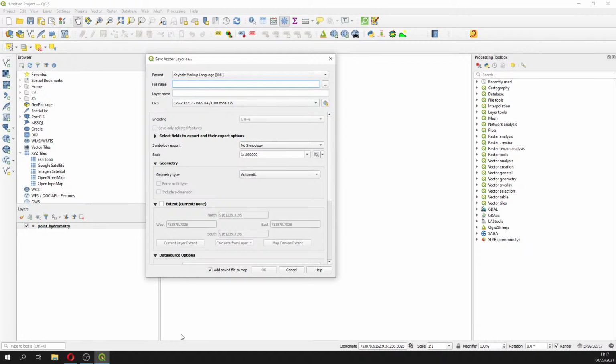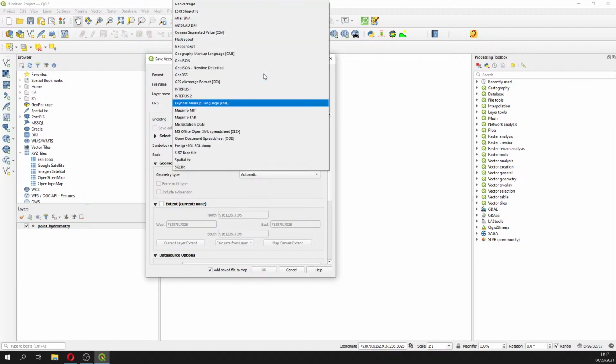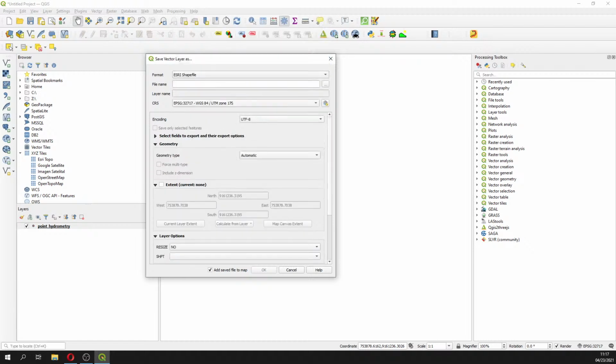Why are we going to save it? Because right now this is just a representation of a table. You have to understand which stage we are at now. We have represented a table, so this table is still a table. It's not your spatial data, even though you see it with a projection, so it is still a table. So we have to store it as a shapefile.